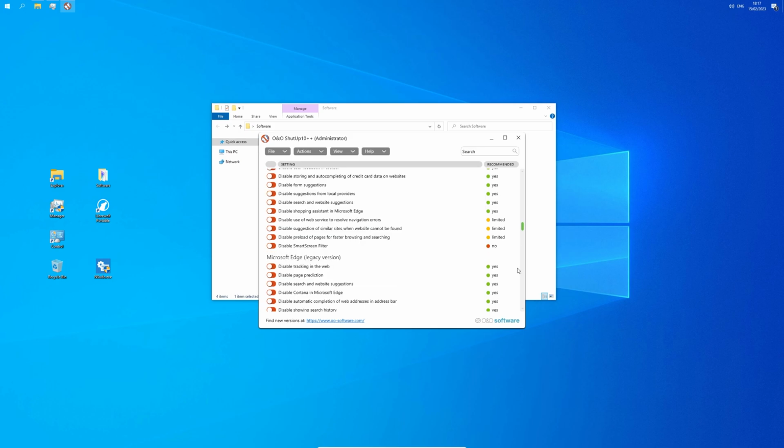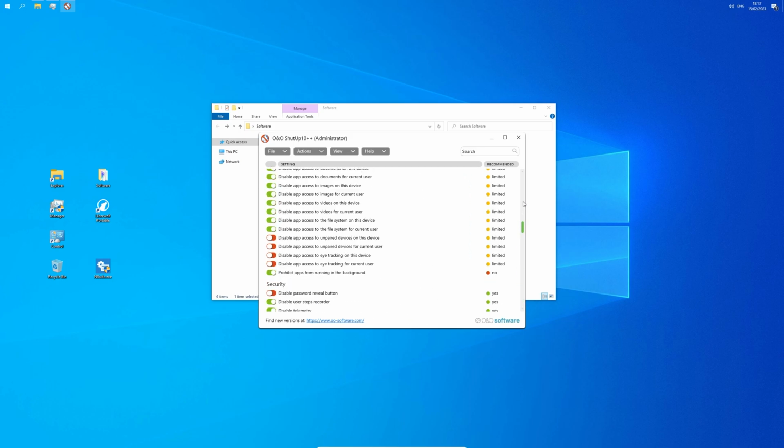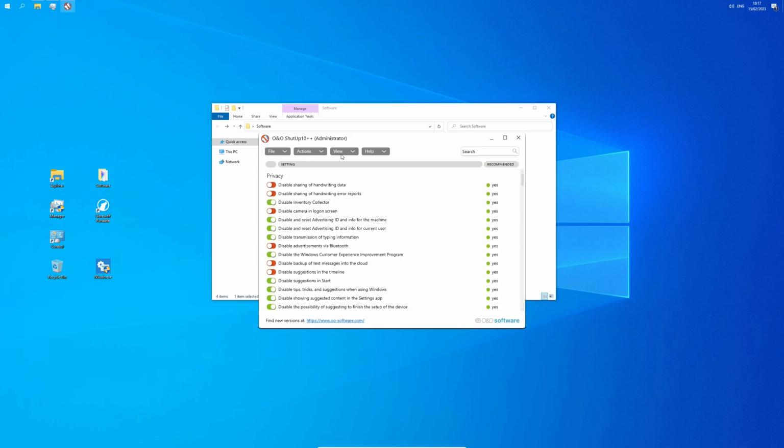If you have never used this tool before, it might be worth reading all the settings. Generally, I recommend using the Actions option at the top, then select Apply All Settings. This will enable all privacy settings. Now use the search option to enable individual permissions that you might need.